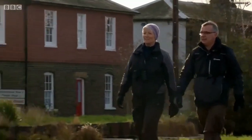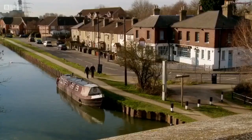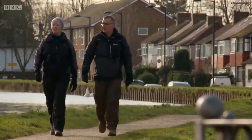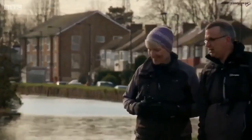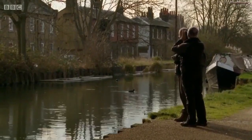And it was a vacation 4 years ago that inspired Ian and Vanessa to get plans underway for a complete change of lifestyle. We never used to be really outdoorsy people, and then Ian bought me a holiday to the Cotswolds, and we went there and we just started. We did a lot of walks and we really enjoyed it, and then we decided we wanted to move to the country. We went to Cornwall and we've never looked back since.